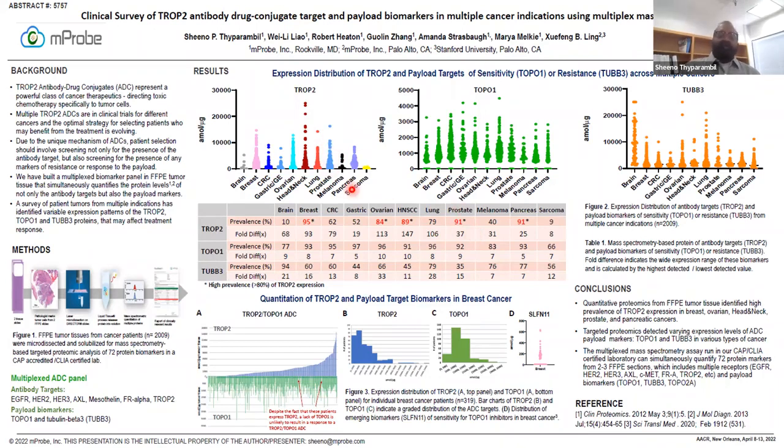So where in this group would somebody's prostate cancer be? The higher you are, the better. We did some work with MSK looking at a median expression of TROP2 in triple negative breast cancer. We saw that at around 3,000 nanomoles. And the reason I'm talking about triple negative breast is that Gilead's drug is actually approved in triple negative breast, and it is a TROP2 to topo1 combination. I was kind of surprised, to be honest with you, how many prostate cancer samples had TROP2, and the fold difference is definitely 37x.